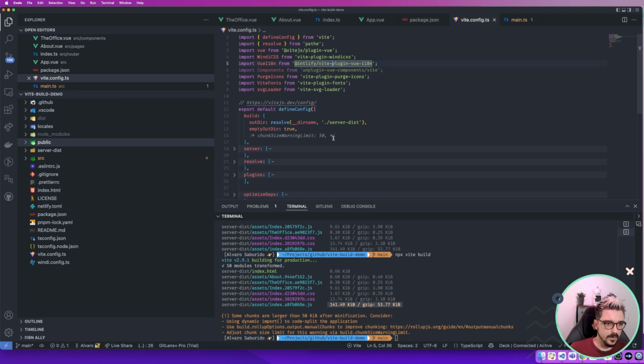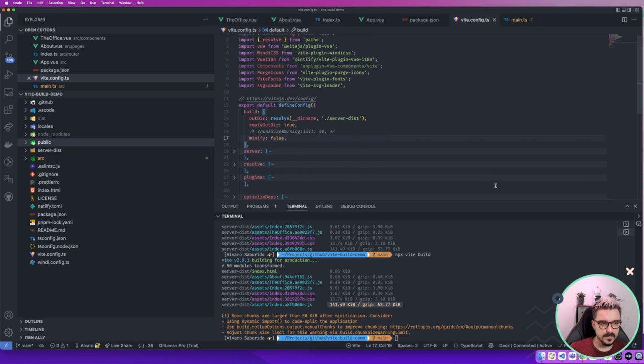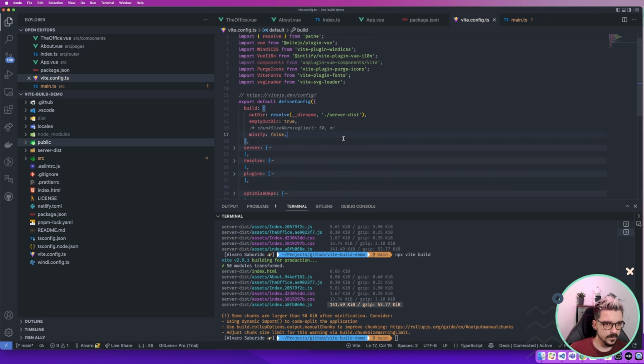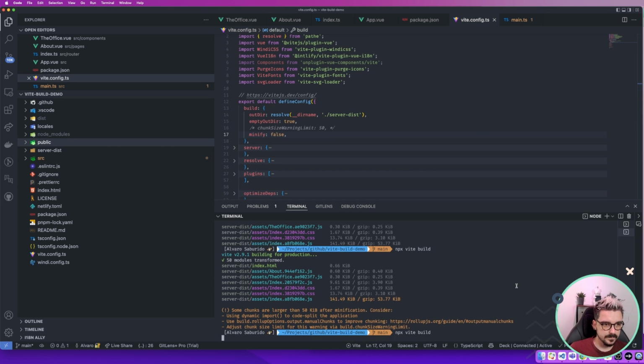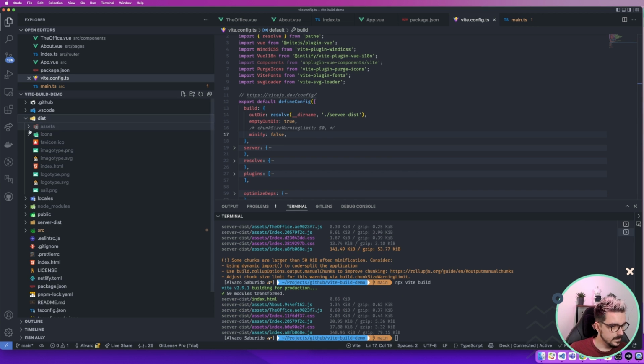Another important one is how we minify our code. I'm going to do it here. So minify, okay, we can set minify to false. So imagine that you have a preview mode configuration where you want to check how it will be in production but without minifying the code for some environment. I'm gonna run it again. And you will see now that we can have the comparison here, that's nice.